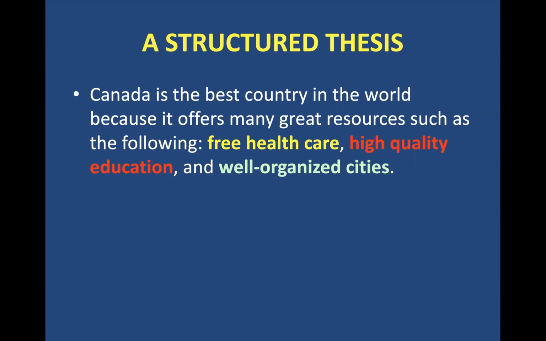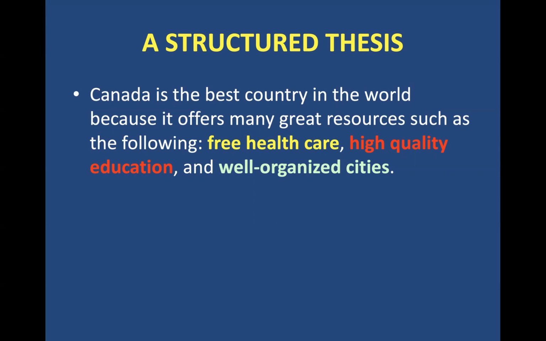So if we take a look at this very elementary example, but it's good for the purposes of learning a thesis. It says, Canada is the best country in the world because it offers many great resources such as the following: free healthcare, high quality education, and well-organized cities. So you can see the larger argument that this student is trying to prove is that Canada is the best country in the world. That's the basic thesis. That's what's going to be proved throughout the paper.